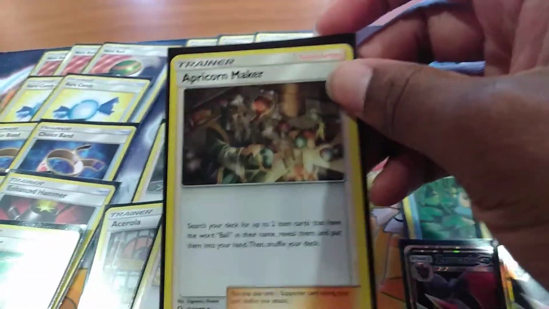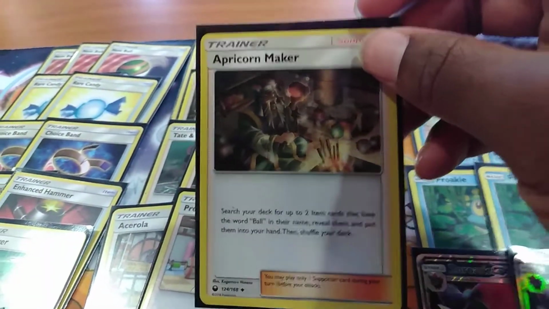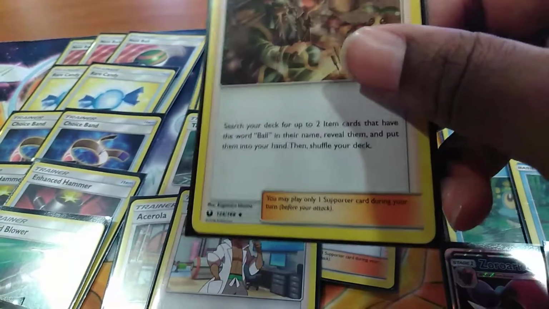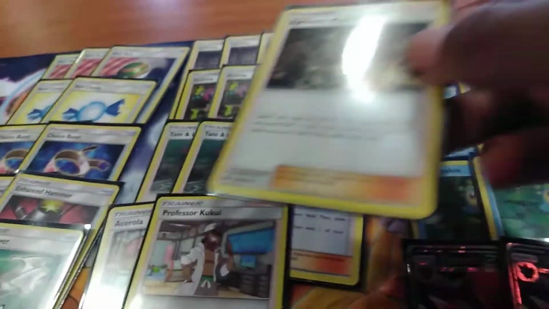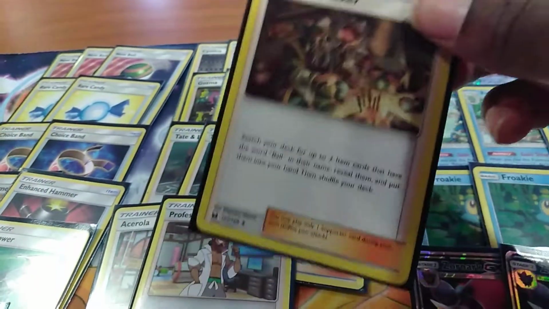we're playing a lot of item cards and all that. So we're kind of vulnerable to the Trash Lynch, but if we manage our resources good enough and we're able to get our Greninjas out, then we should do fine. But Apricorn Maker, really good card. Basically search two item cards that have Ball in their name, namely probably our Nest Balls or Ultra Balls or whatever like that, and then put them to our hand. Really helps out with search.